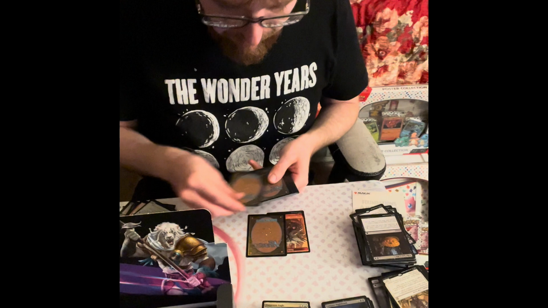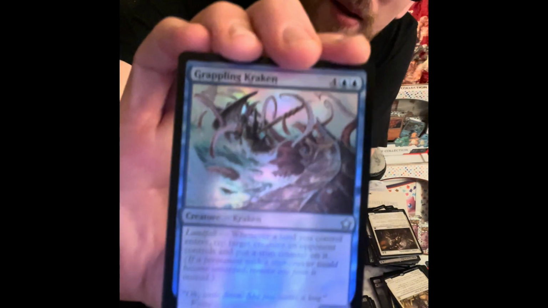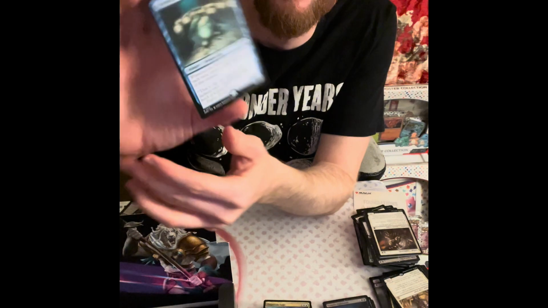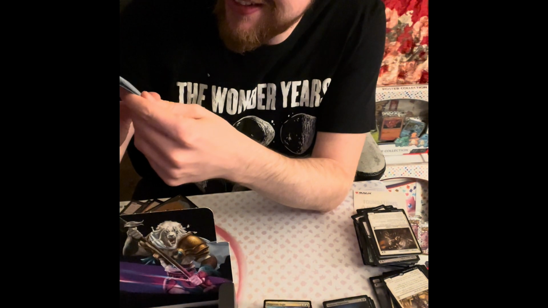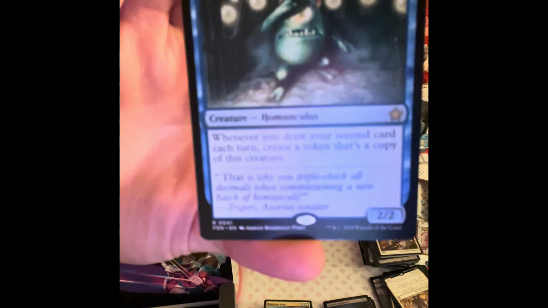Goblin token. Might actually be a first, unless I've just skipped past it. We have Grappling Kraken. And, oh, what? No way, this is Monsters, Inc. What is going on here? What is happening? Mike? Is that Mike? What? Homunculus Sword. Whenever you draw your second card each turn, create a token that's a copy of this creature.